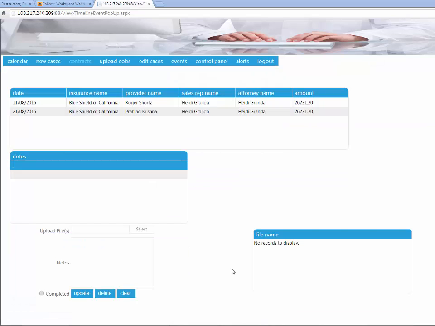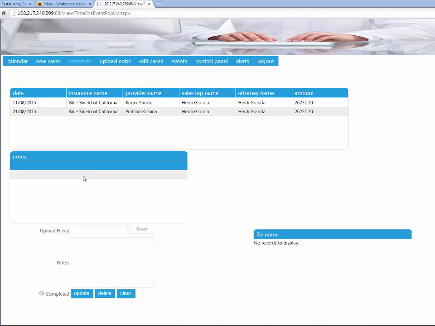Now I'm going to show you how the software behaves if there's no note. So I've clicked on the exact same stage on October 8th, the test case, where I had uploaded 2 notes in this tutorial. And if you look now, when there are no notes, it does not display.